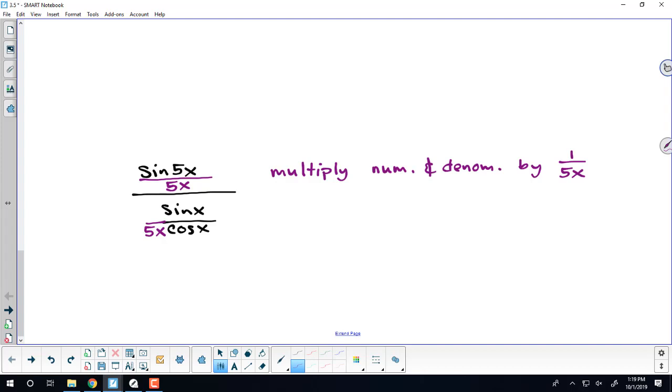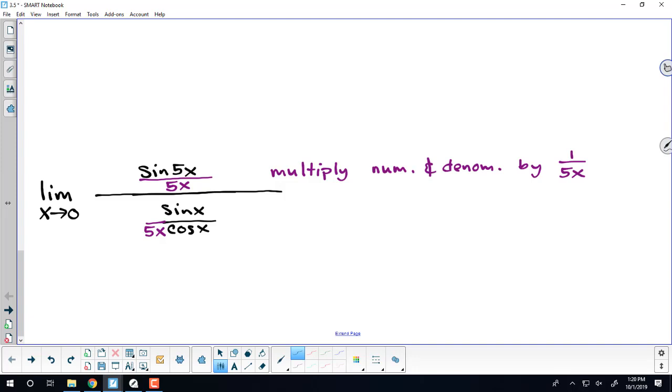But then the question is, does that allow us to evaluate the limit as x approaches 0 on the denominator? So I'll put the limit here. Would we be left with 1 over 5x cosine x? Close. Not 1 over 5x cosine x. 5x over sine 5x over sine x. So we would look here that in the denominator, we've got sine x over x, right?